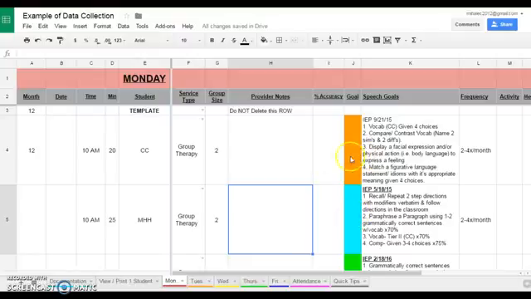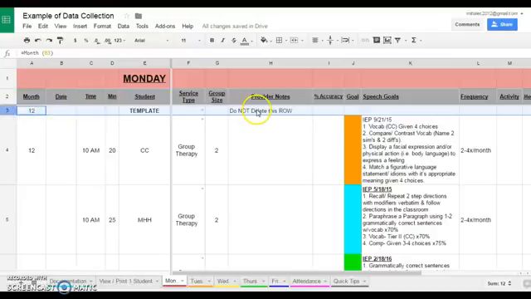Okay, so now I just want to show you a couple things that may happen to your spreadsheet. As you can see, this is the template, so all we have is a few things typed in here. We don't have the provider notes specific to one session. This is just the template that will include the student's name, the time that you typically see them, the minutes that you typically see them, as well as their goals and the frequency that they need to be seen according to their IEP. Some of these boxes here, as you can tell, are already color-coded, and if that bothers you, you can always use the template that I have set up here on the top row.